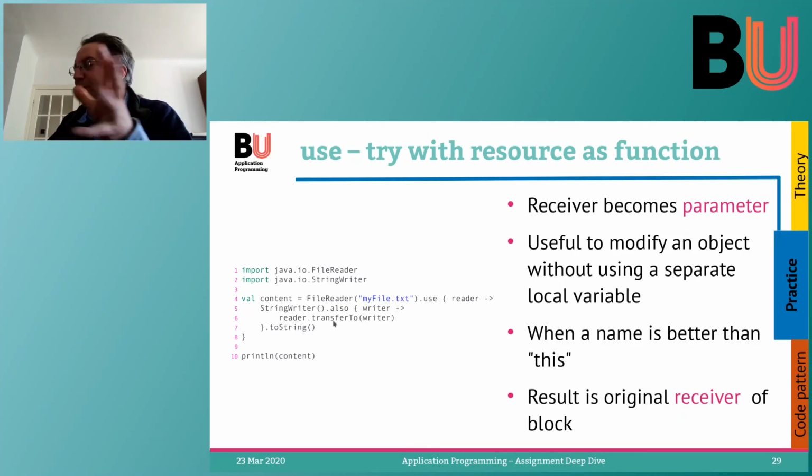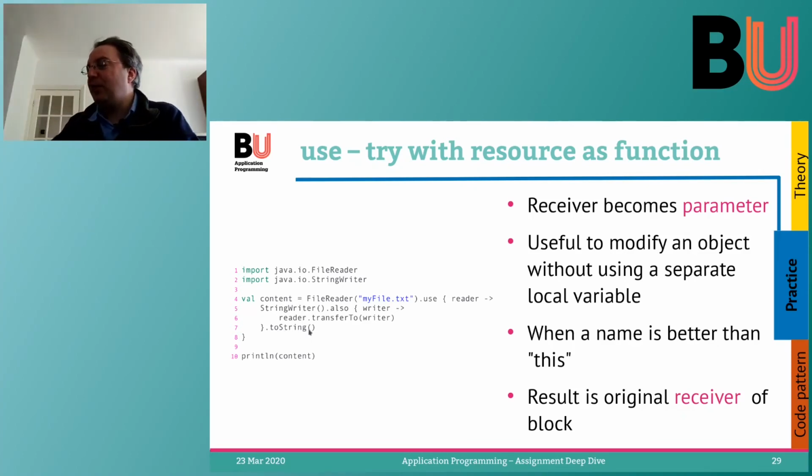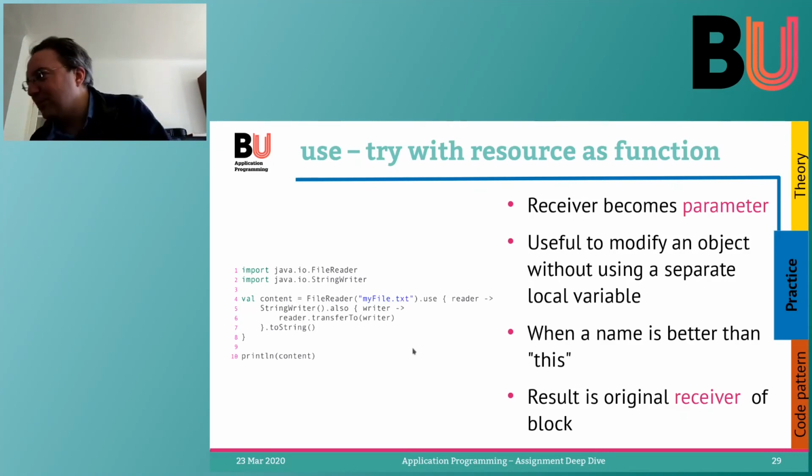That's a function built into reader that basically says whatever's in there, put it into this writer. And the string writer then has a toString function, which basically gets you the string out of this writer. The string writer is just a writer that writes to a string builder. And when you call toString, you get the content of that. And then we can print the content. So the result of this toString will be the result of this block, and then will also be the result, so the value of content. So we can actually read the content of a file with this particular bit of code. There are better ways of doing this, but this is an example of how you would use it.